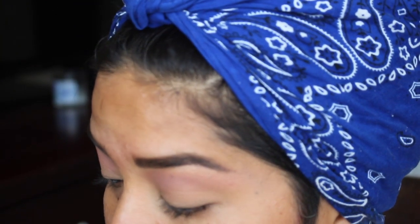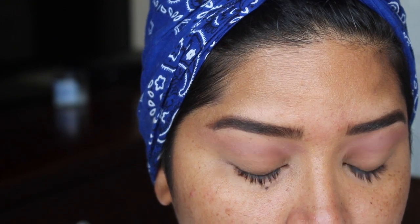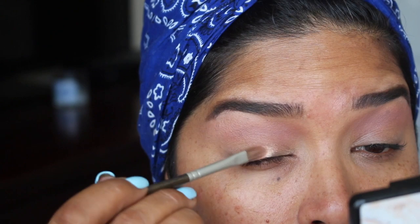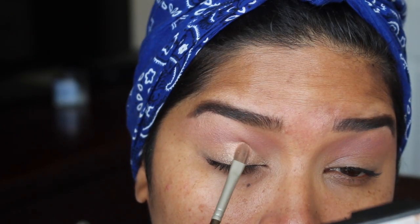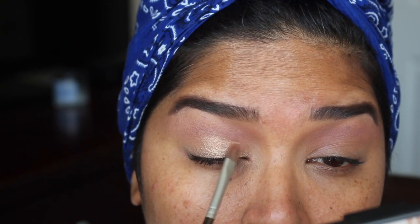I think on the viewfinder it's coming off a little washed out. In person I can't see this color. Okay, so I'm gonna go in for, I think this time around I'm gonna do Aura because I haven't really used this particular shadow, and I'm hoping that this doesn't give me as much fallout as Bonfire did last time. But that's why I'm doing my eye makeup first this time around, because last time it was just a mess. I was so frustrated with how messy that eye look got.